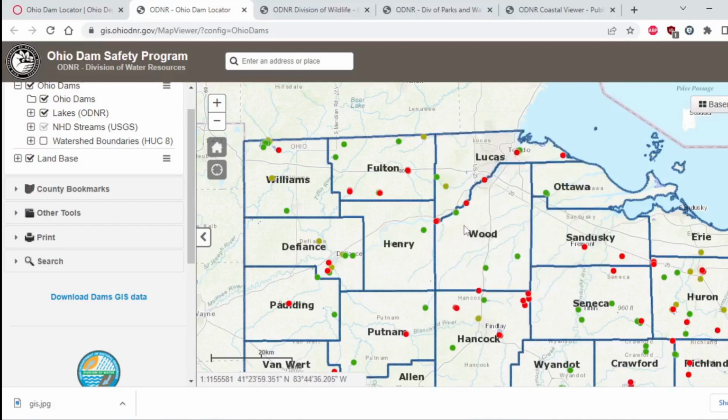So just a couple different resources for you guys in a quick short video that can help further your knowledge in your fishing areas, and different resources that you can use in those areas to help you get on more fish, and just to help you explore new areas as well.